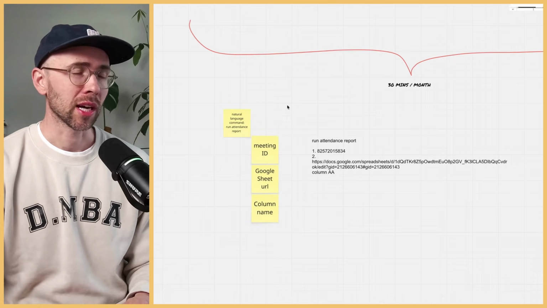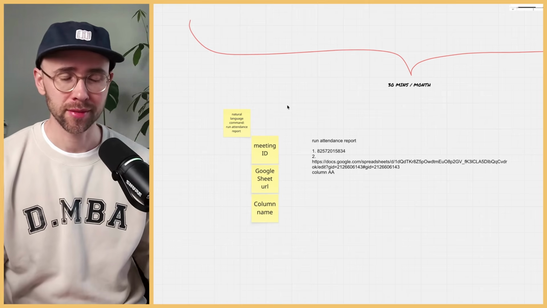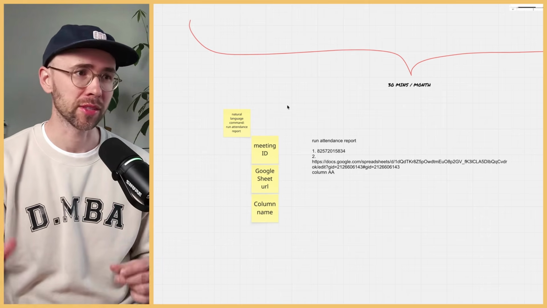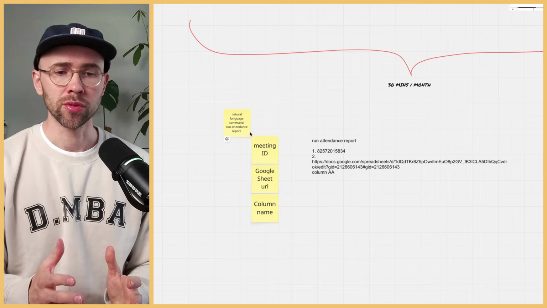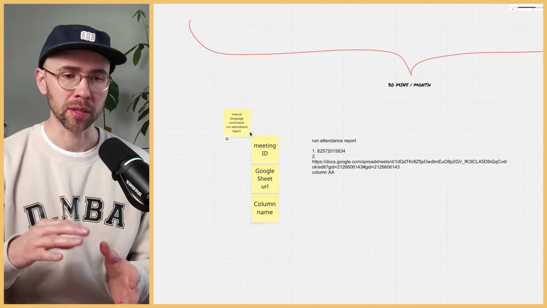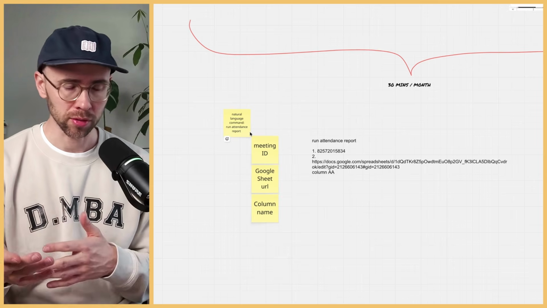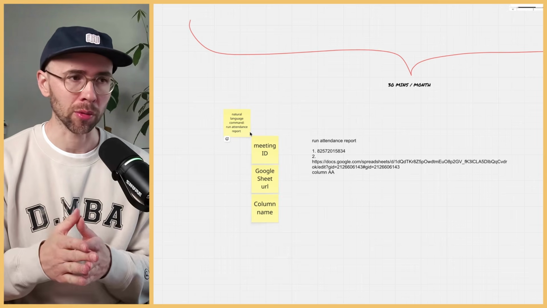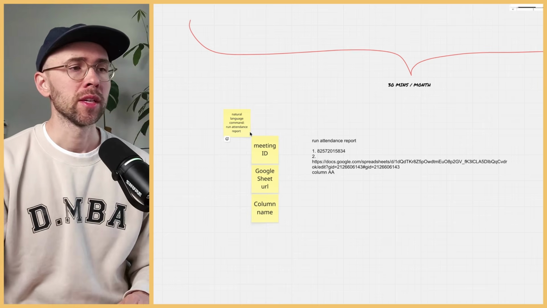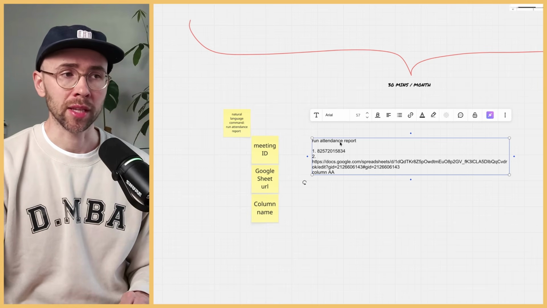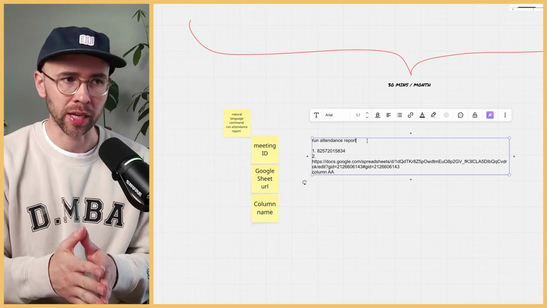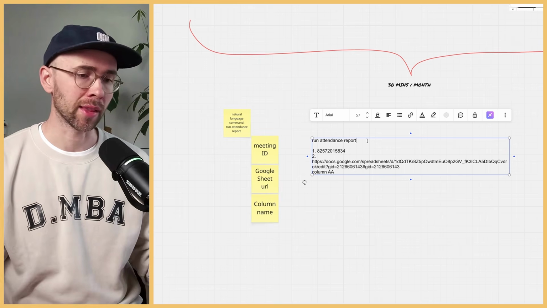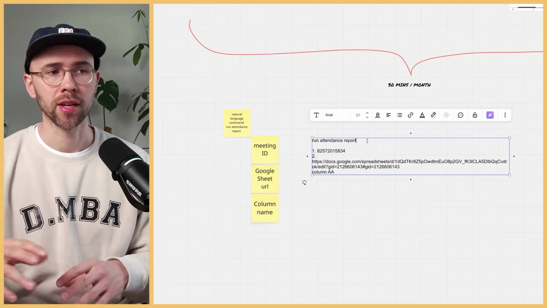So let me just demonstrate how this whole process, the one that used to take 30 to 60 minutes, looks like now. So basically what I have done is build an automation in Claude Code, and I'll show you later how I built it. Now I will just demonstrate how it runs. So I just need to tell it to run an attendance report, and I don't need to use exactly these words. I can just say, hey, please do the attendance report of the last practice session, or whatever else.